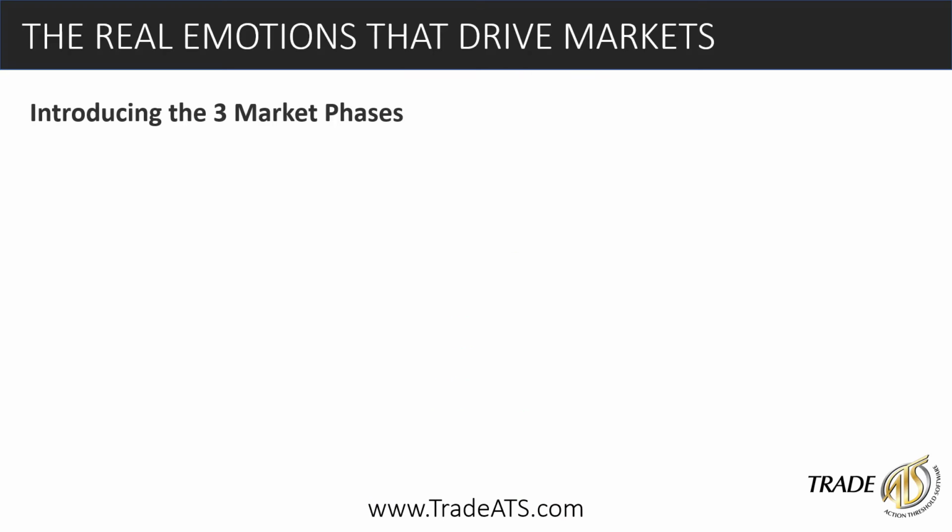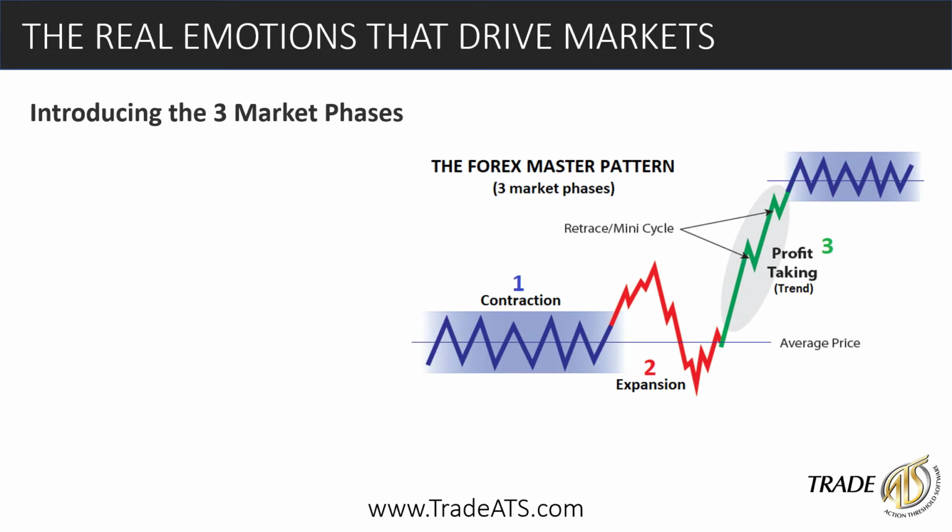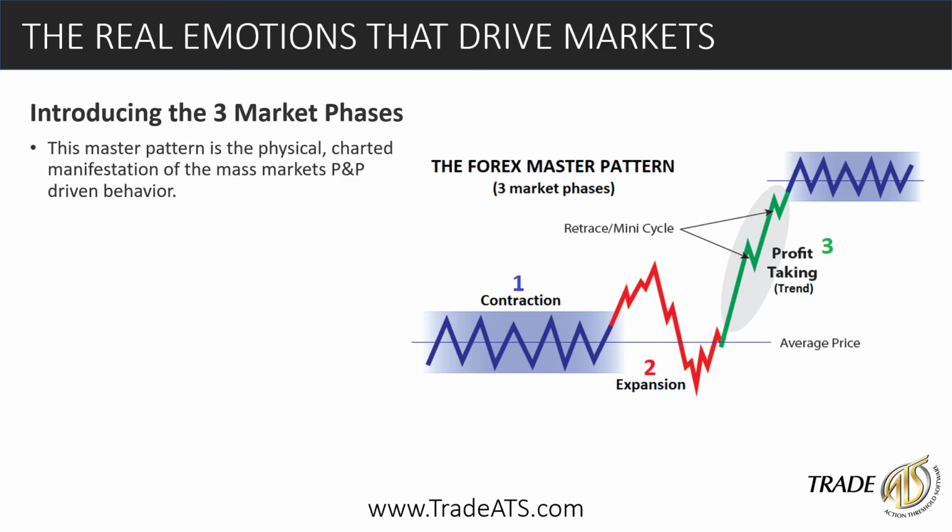So now I'm going to introduce you to the cure from all this madness I just told you. This is the Forex master pattern, the 3 market phases. It's getting to be a popular concept. People have different spins on it. We have our own spin based on pain and pleasure and what that means for this type of pattern. So this master pattern is the physical charted manifestation of the mass market's pain and pleasure driven behavior. These 3 phases are how you can read these pain and pleasures unfolding on the actual chart.